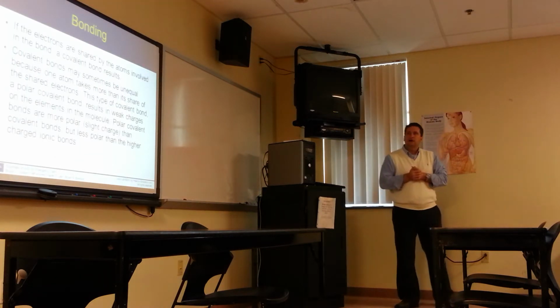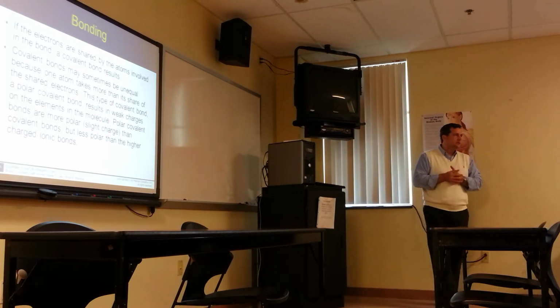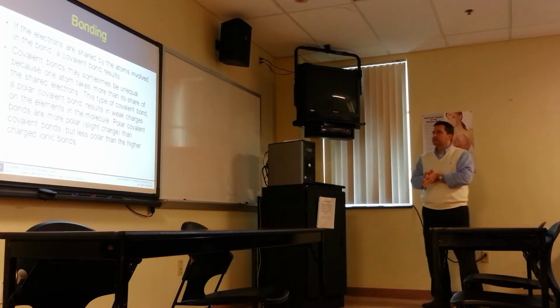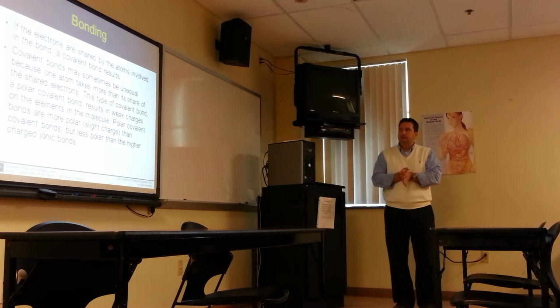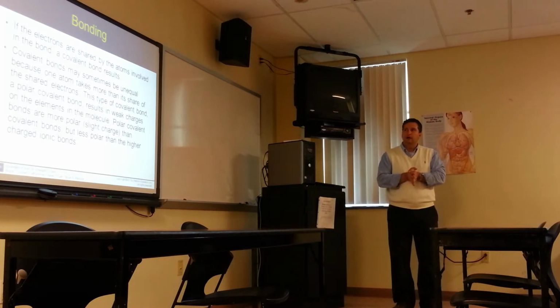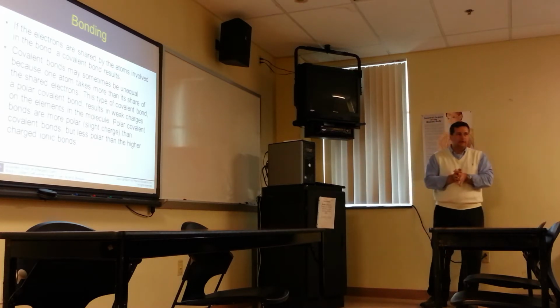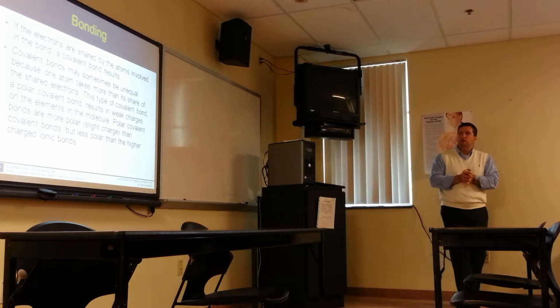If the electrons are shared between atoms, if they cohabitate in the valence ring, then we say they are covalent bonds. Does that make sense? They're going to cohabitate in the valence ring. They're covalent bonds. Sometimes covalent bonds may be unequal. That causes what we call a polar covalent bond. Polar molecules are going to have charges on different parts of the molecule, charged differently.